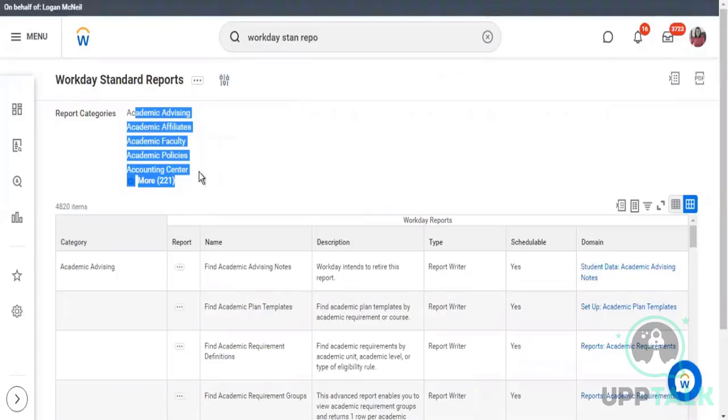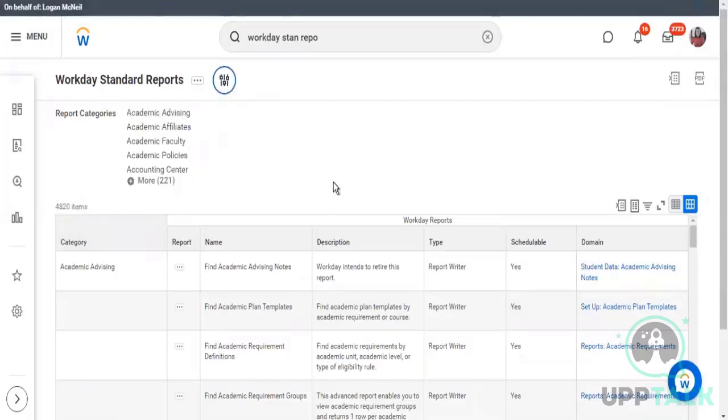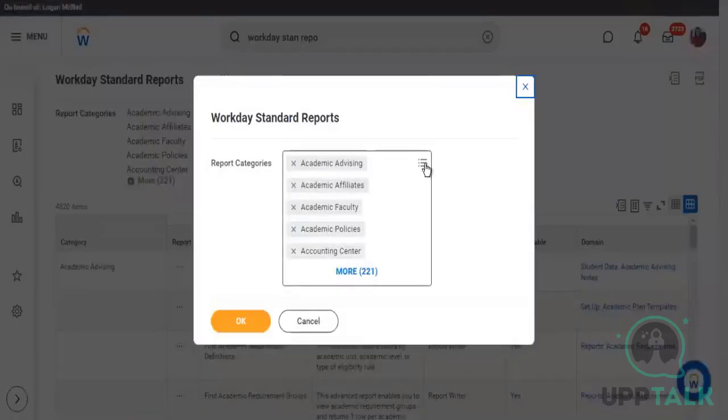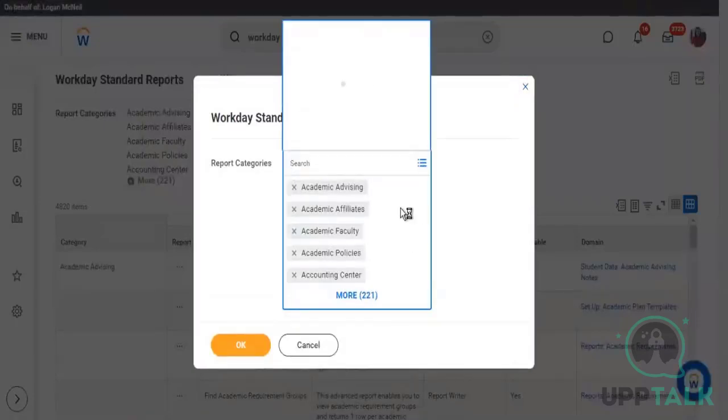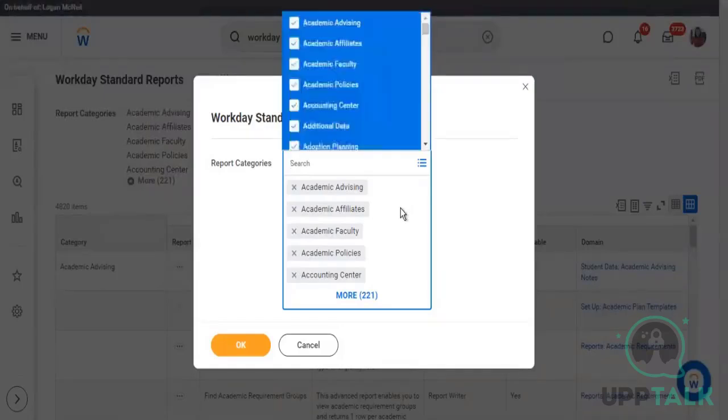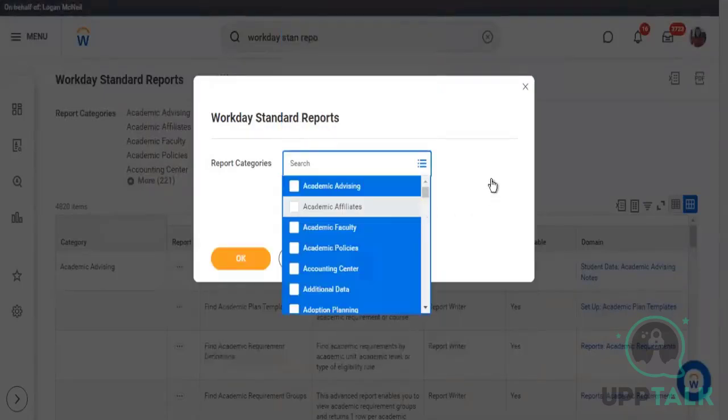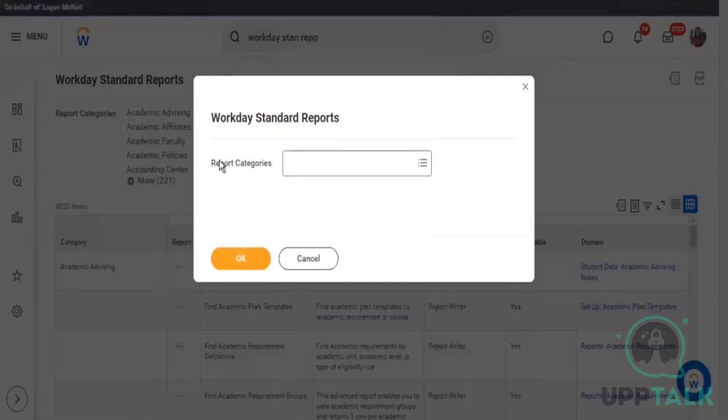So now when I select all the selections, it gives me all the standard reports. But if you remember, yesterday I said there's another option. So what I can also do is leave my selection blank.